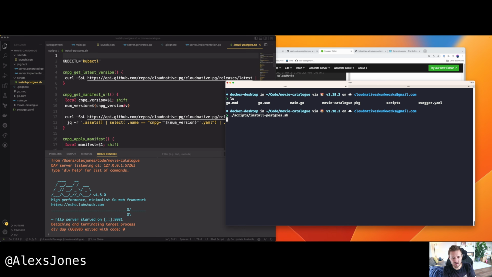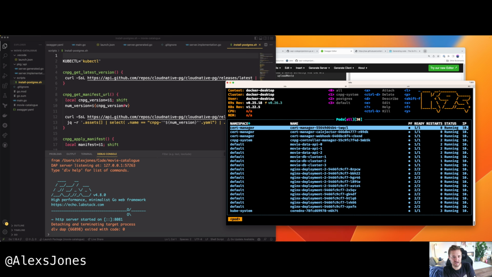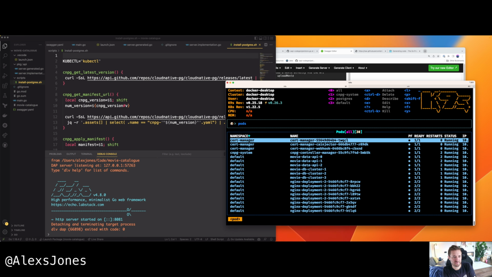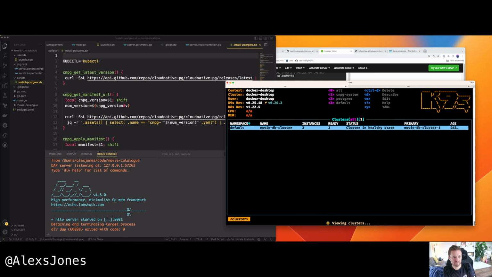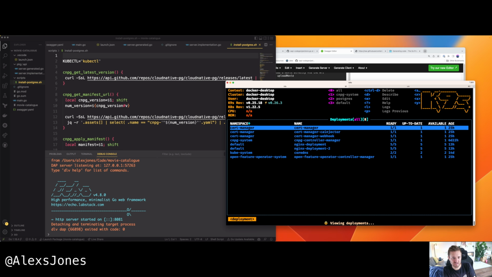Now, I've already done it on my local Docker K8s, but this is kind of what it looks like. You can see that it's got a cluster in there, and it's also printing me out the token for this as well, which is really great. However, I don't want to cheat, so what I'm going to do is I'm just going to tear mine down. So if I go to my cluster, I'm also going to check that Postgres is being deleted.